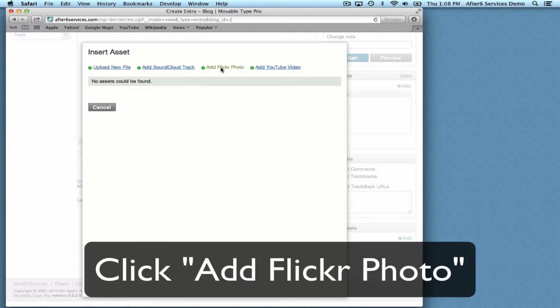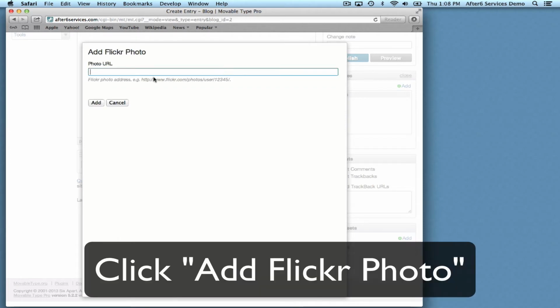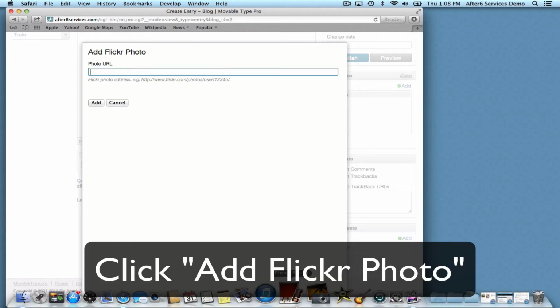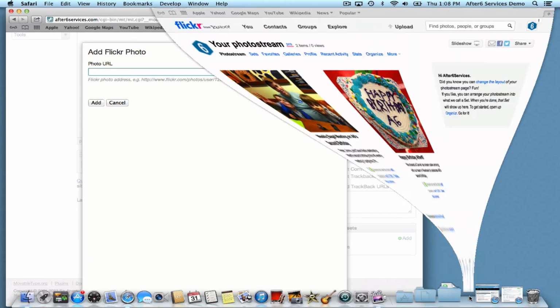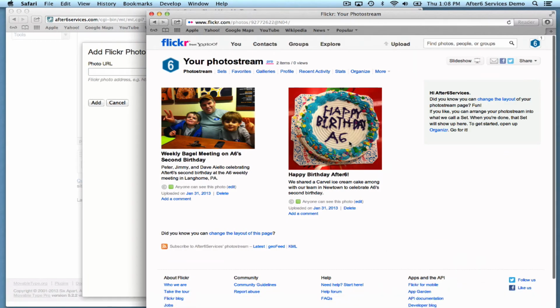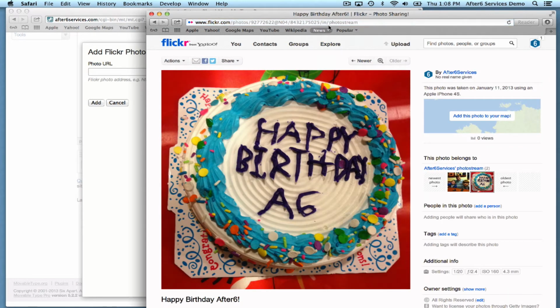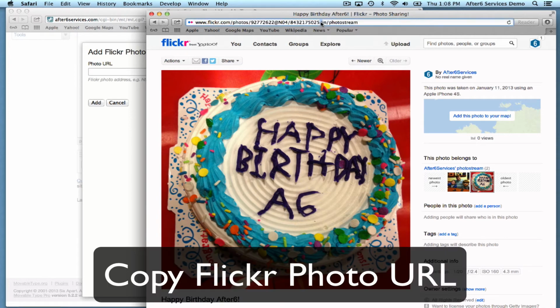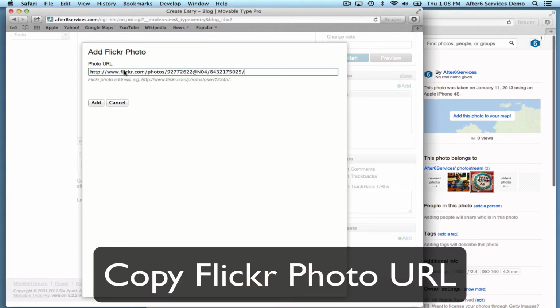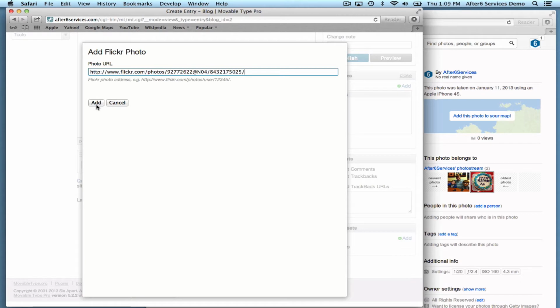So if I click Add Flickr Photo, it asks me for the photo URL that I want to use, and so I'm going to go to my Flickr account, and I want to insert this picture of the birthday cake that we had for After Six Services. So I go to the URL in Flickr and copy it and paste it into this dialog box and click Add.